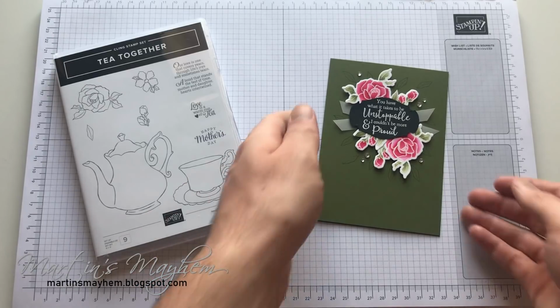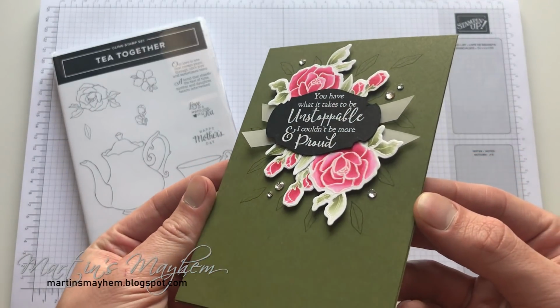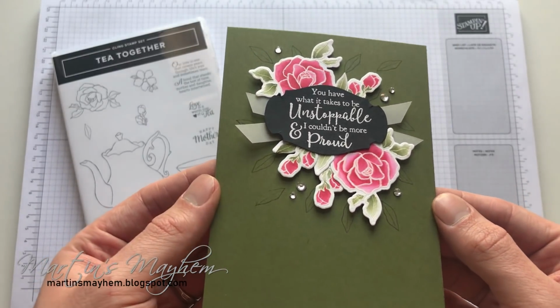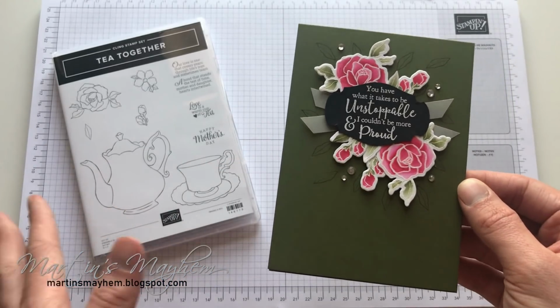So today's card is a super cute card that you see here. Lots of detail happening and a lot simpler than you might think. So shall we get started?